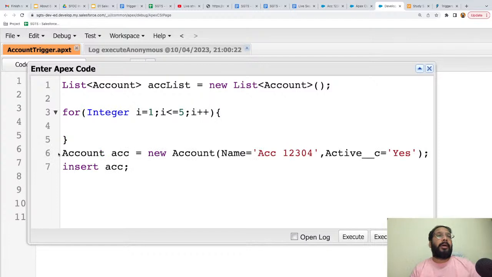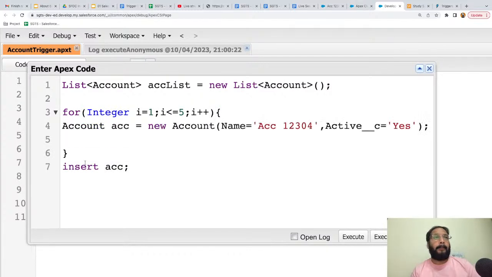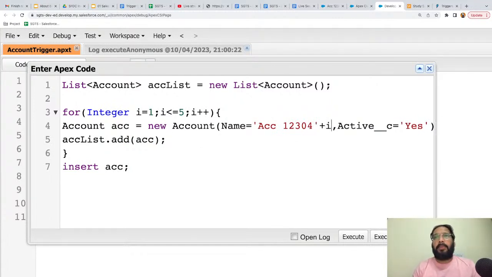Inside this for loop, I will be creating account records, and here I am inserting 5 records together.